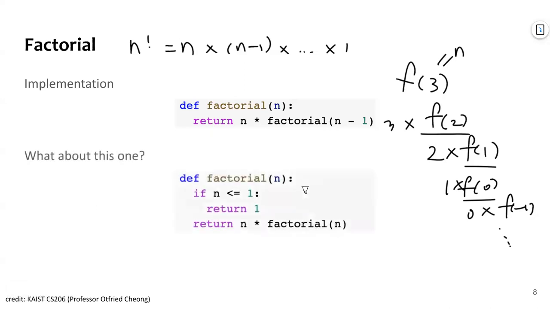And what about this one? Does it work well? Think about it for a moment.